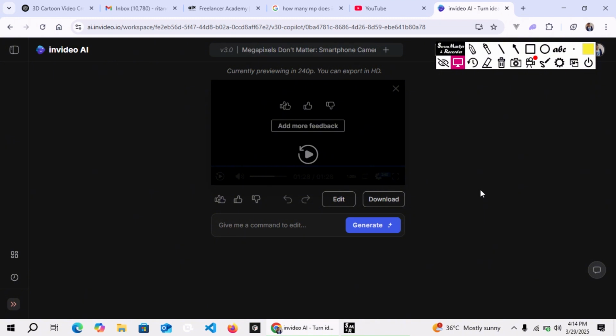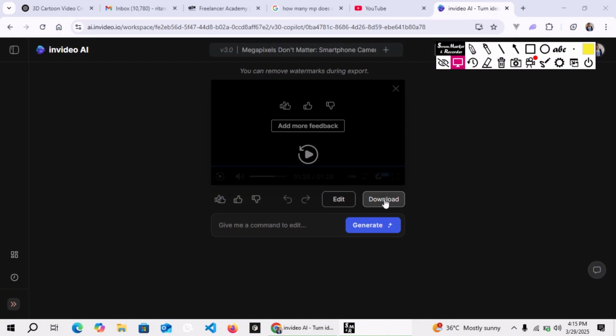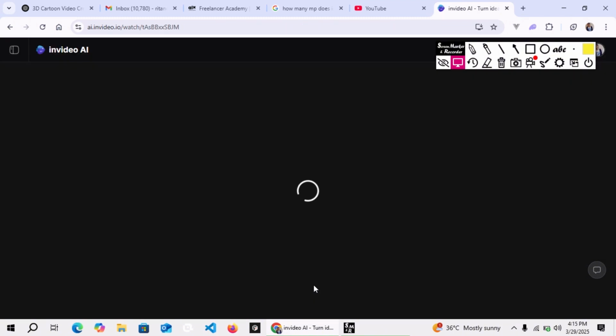But it will ask you to try to upgrade, but you don't want to upgrade, so you're going to select the watermark option instead of the no watermark option because that will require you to pay. So you choose the watermark option, then you choose normal because if you're going for the subtitle and all of that, you will have to upgrade. And then when you are done, you click on continue and it will take you to the next page where it will be rendering your video, and once it's done rendering, it will automatically start downloading, and then guys, you have your video ready for use.